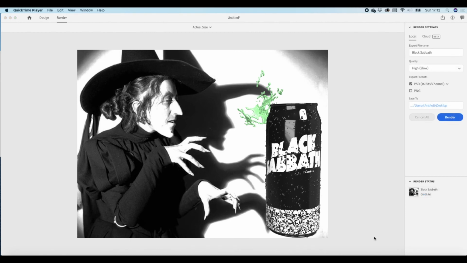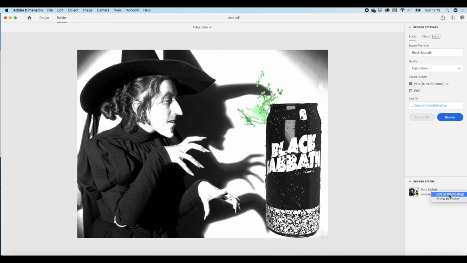Finally, we have the rendered edition of my Black Sabbath beer poster. Notice it's a lot cleaner now that it's been rendered. So over here you've got the file name, you've got the quality. Just to recap, we turned this into a Photoshop file rather than PNG. And if you click on the bottom, you get these little three dots come up. And if you click on those, you can find out where it is in the Finder, so that's where it's been put on the computer. I can see up here it's actually gone into desktop.